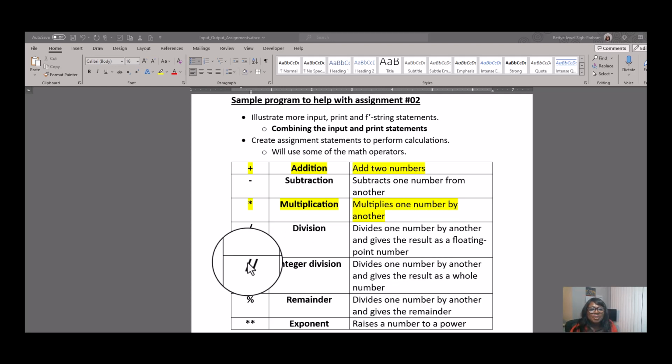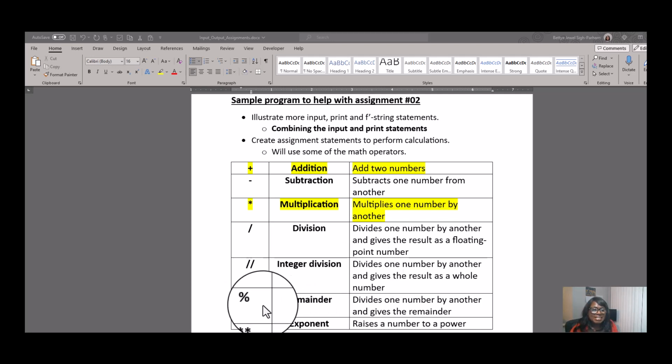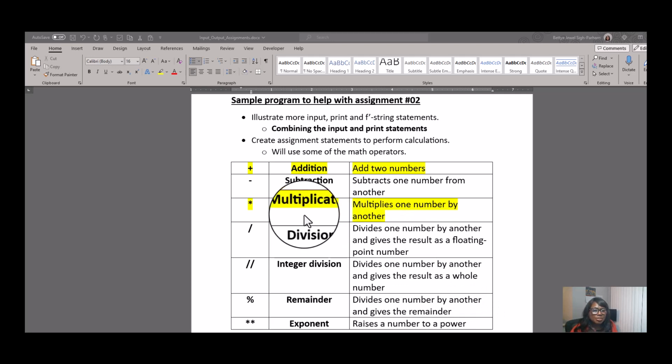point number. And then you have a double slash, where the computer is focused only on the integer division of a number. You divide one number by the other one, and it is going to return only the whole portion of that calculation. The percent sign represents remainder. That's dividing one number by another, but it captures only the remainder of the results of that division. And then the double asterisk represents exponent, where you raise one number to a power. We will be elaborating on all of these operations, or operators rather, and we will be using them throughout this course.